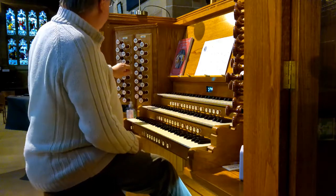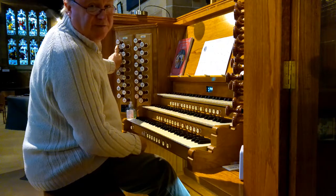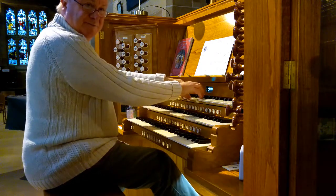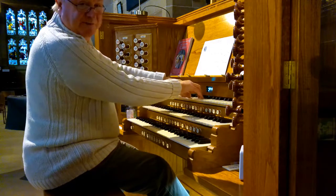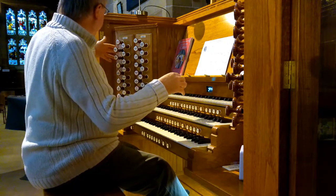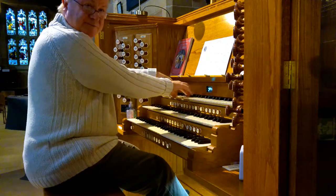Now what makes it really useful is it's actually got 2 different sets of reeds on here. So you've got the fagotto and the contrafagotto. So that's the fagotto. And then you've got the cornopian, which is a bigger, fatter and more out of tune stop. So the chorus of the 8-foot fagotto and the contrafagotto makes this sound.